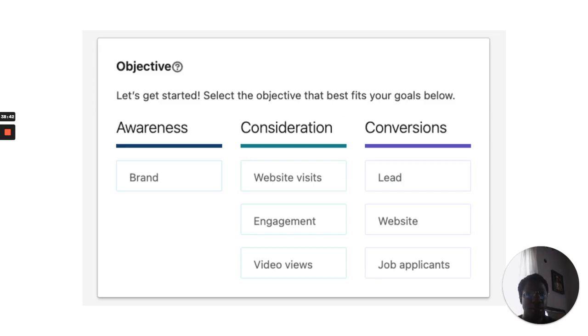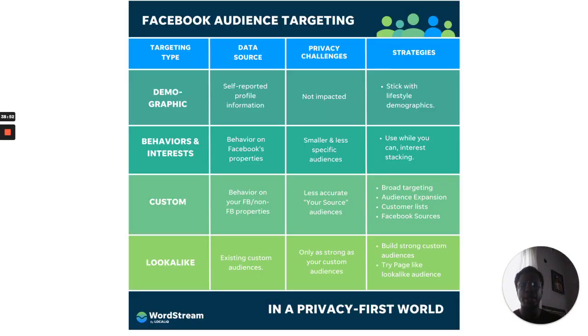For example, on LinkedIn, there's no app install. You don't run app install ads. If you have an app, LinkedIn doesn't have that as an objective. Facebook, on the other hand, has a very robust marketing targeting criteria, where you have everything from demographics to behaviors to custom audiences, where you can upload your customers' details, maybe their email, their phone number, and then you can create a lookalike.